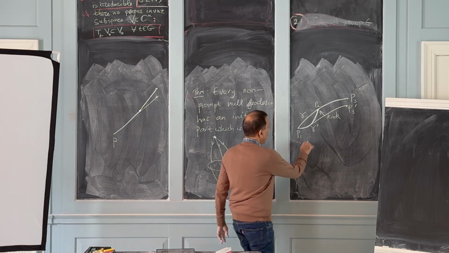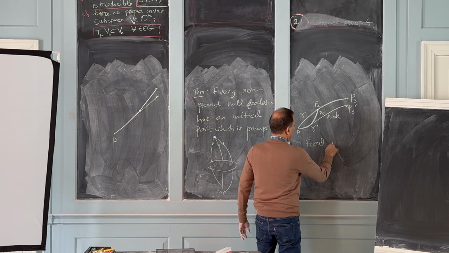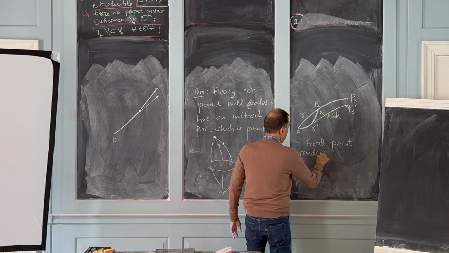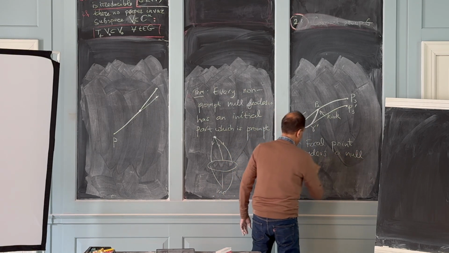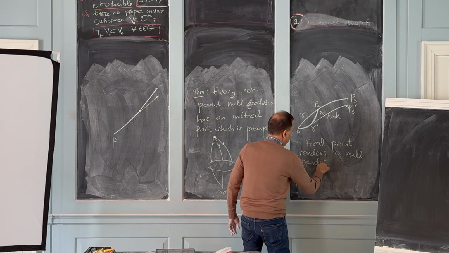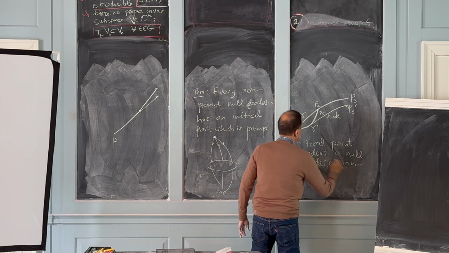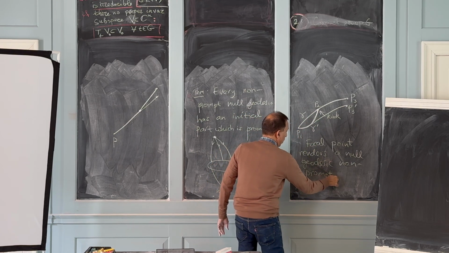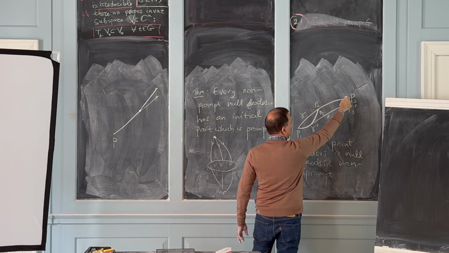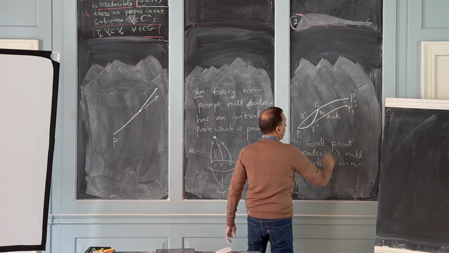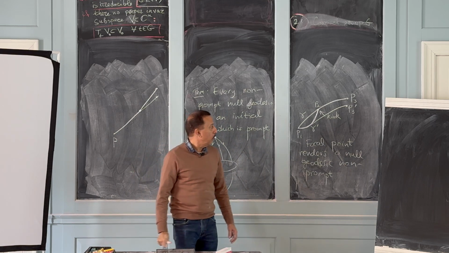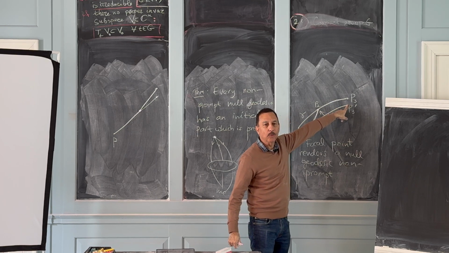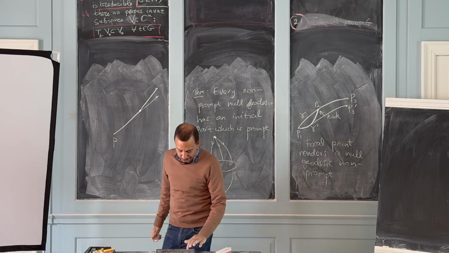So this says that a focal point renders a null geodesic non-prompt. If it was prompt to start with and it thought it was doing very well up to here, by the time it continues past its focal point and reaches here, it is disappointed to find that there was a more prompt geodesic that was found by smoothing around the kink and then not trying to join that, but just continuing as fast as you can and getting to the end as fast as you can.